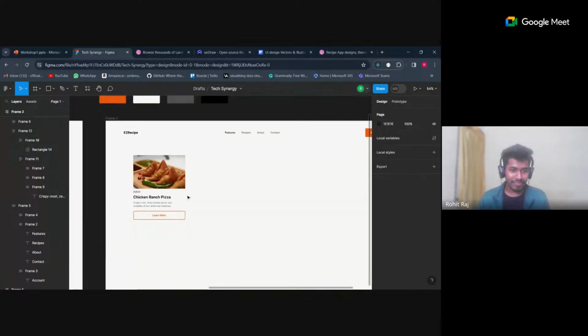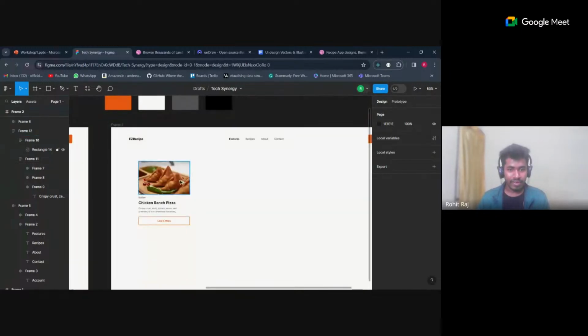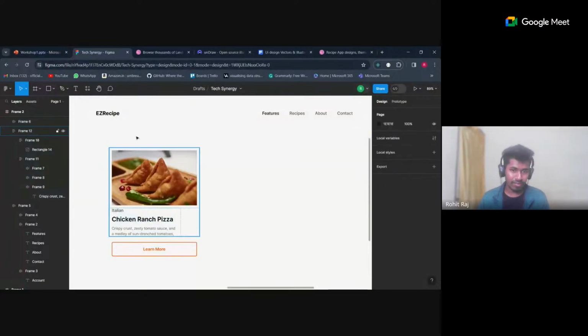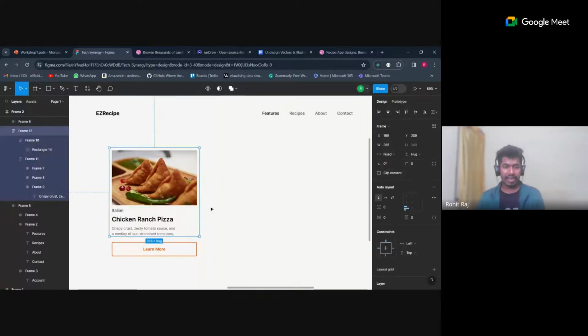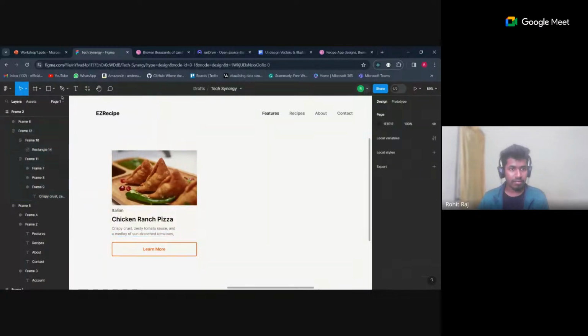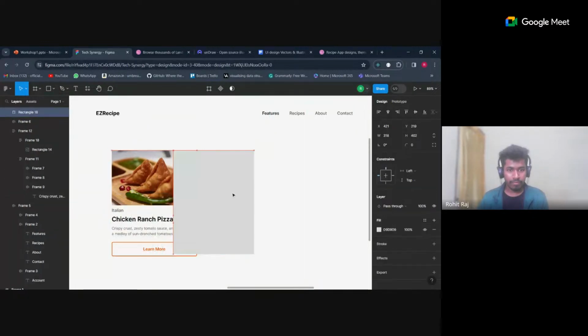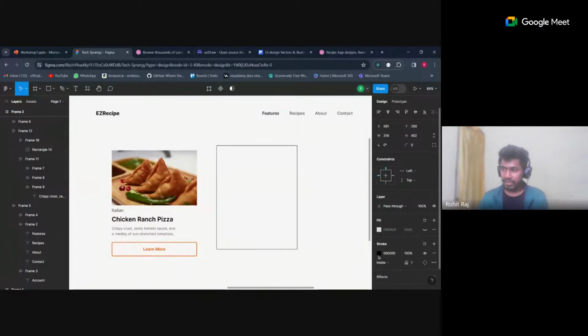So yeah, let's proceed. So here we have a card ready, but this looks sort of out of bounds. Like we don't have a proper boundary to it. Right. So what we can do is add a border to it. Okay. So let's put a border. Let's draw a border around it. Not exactly here. All right, fine. I think I'll change the text later on.